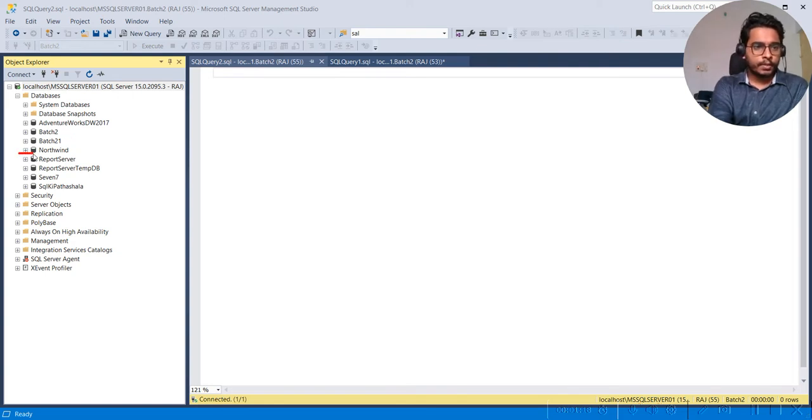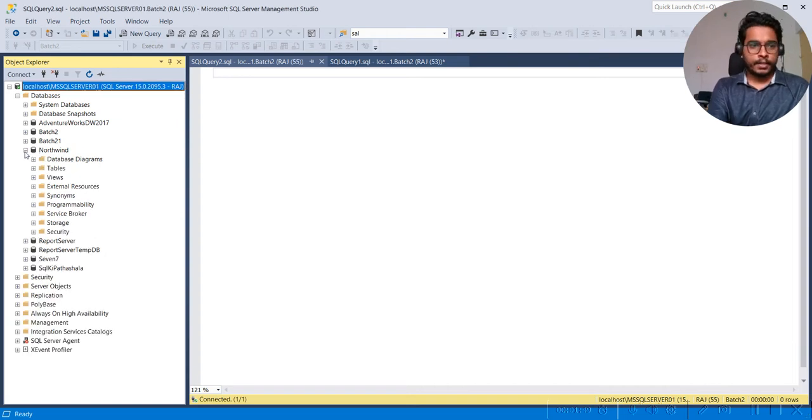This is the database that is our concern. The others, just ignore them. SQL Ki Pathsala is also a database that will come in handy in our coming lectures. But for now, we are going to discuss only the Northwind database, and hopefully you are aware of it. If not, I am here to tell you what the Northwind database is.